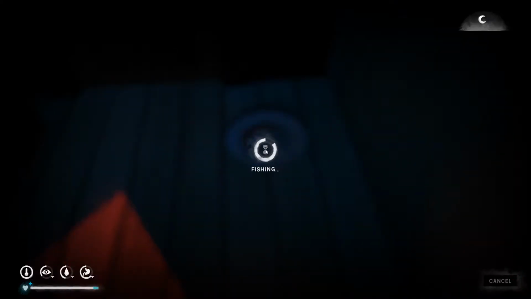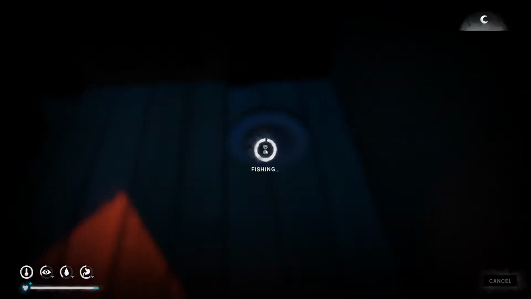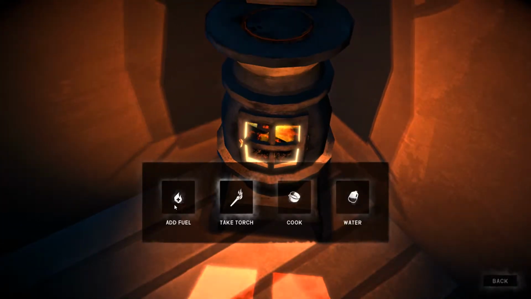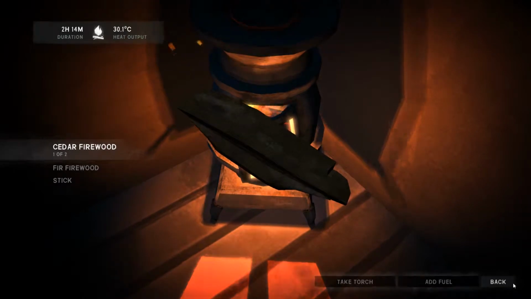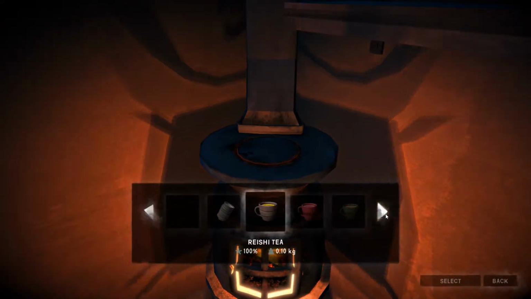Something's gotta go. Yep, it's alright. We'll sort all that out in a minute. There we go. So that, in theory, should have completed one of those side missions that we had. Let's throw a little bit more fuel on this fire. I don't want to overdo it too much. A couple of hours, I should be able to cook.